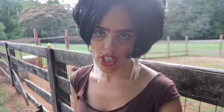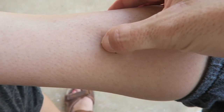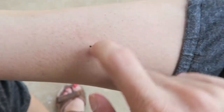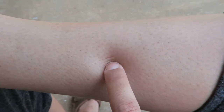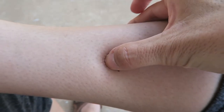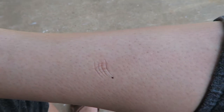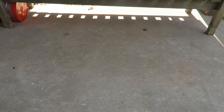In the meantime, let me show you how to get rid of a mosquito bite. Now, what you want to do is take a fingernail. I believe I already got rid of mine from earlier, but let's try it again. You dig it in there. Make like a grid pattern. Then you use your own saliva and you wet it. No more itch, and once them marks you made with your thumb go away, no more mosquito bite.